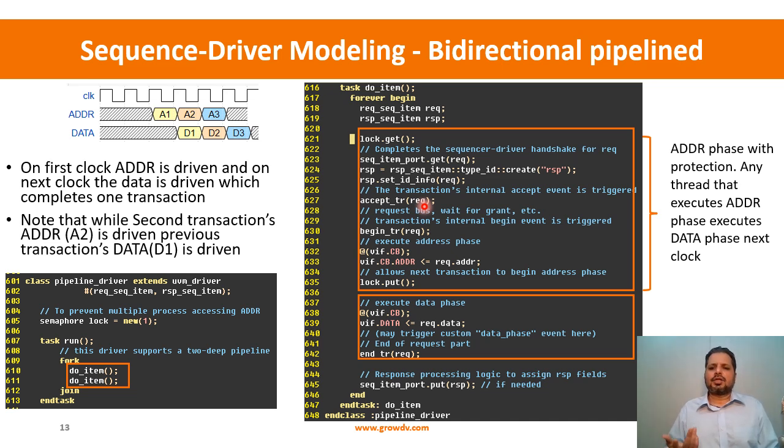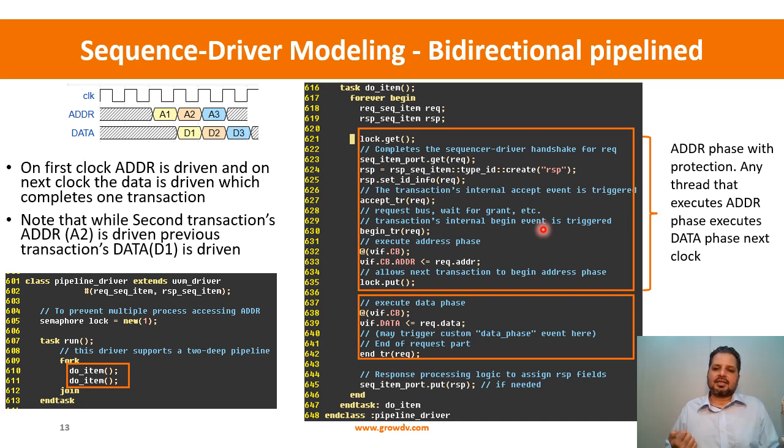You can either use it or you can drop it. It doesn't matter. As you know, the event triggering, unless you wait for it, nothing happens, but it gets triggered, and that indicates that the transaction has been accepted. Then, let's say you begin the activity on your real bus to the DUT. Sometimes you might have to wait for a grant or whatever it is to start using the bus.